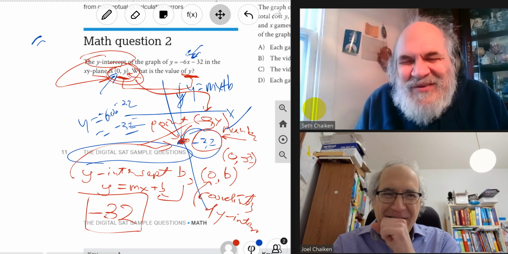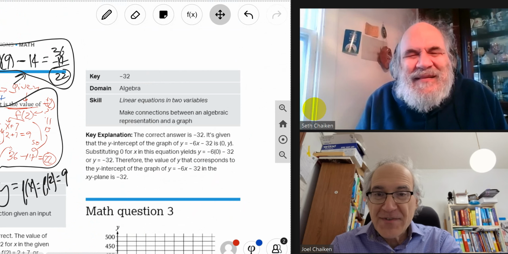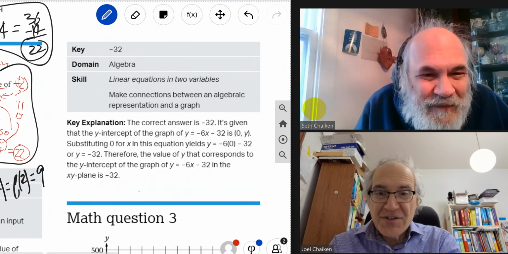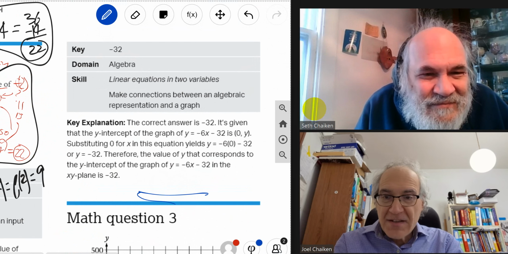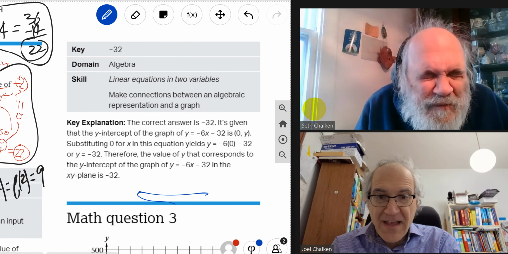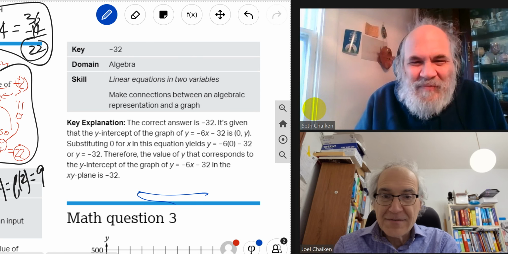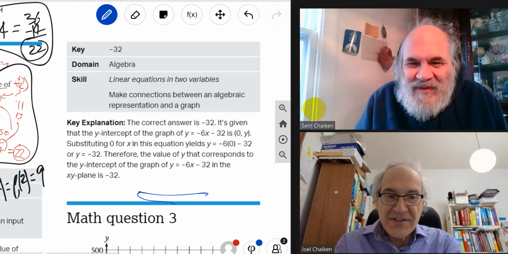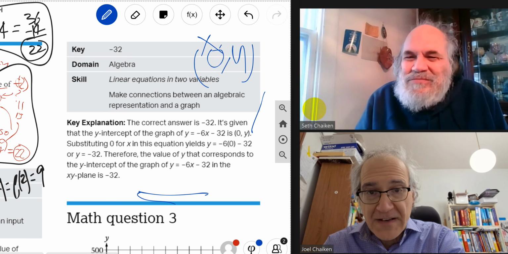They ask for the value of y. Yeah, they're asking for the value of it. Here the answer is very easy to find. Notice it's a short explanation, which means that it's really a very short question. Okay, substitute. That's what I did. I substituted 0 in for x, and you get that. So that's how they did it, which is a way to do it if you don't know anything about the y equals mx plus b form. But you do have to know that this (0, y) is given in the form x comma y.